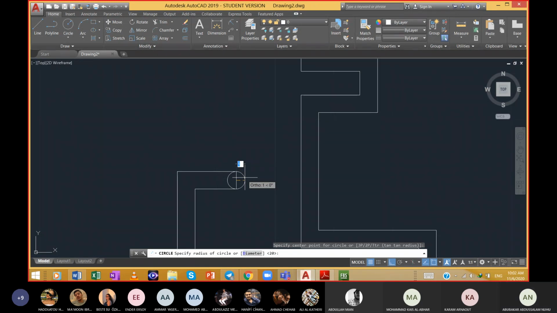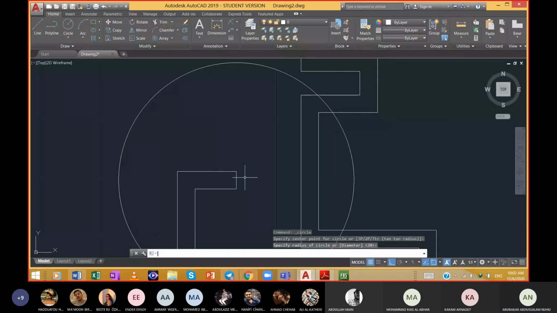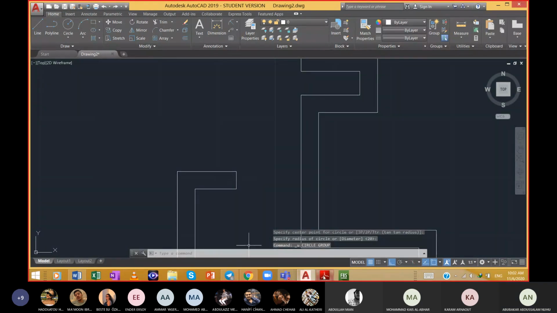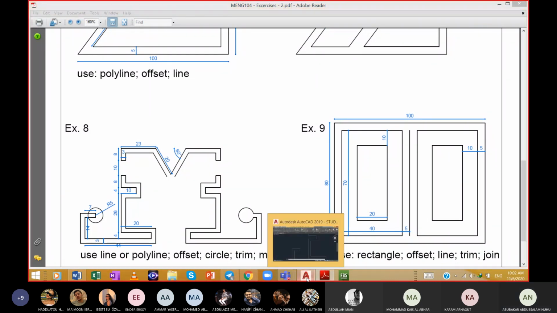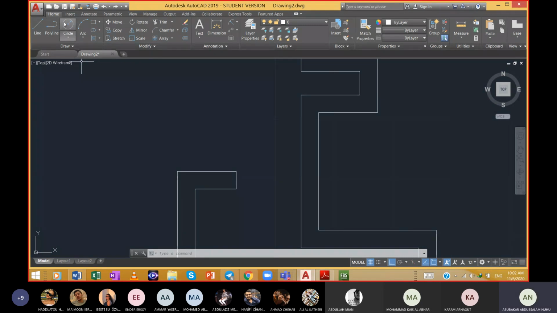Diameter 1. So, it's outside. Radius is 5 here. Okay. So you take a line from the center here.